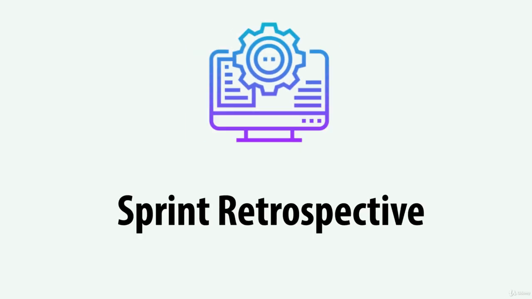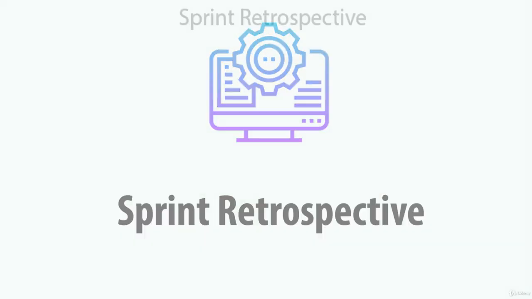So let's go over the sprint retrospective, the last piece of the puzzle. Now you're going to notice this is an empty slide. Why is it an empty slide? Well, it all comes down to the fact that these are a little bit open-ended on how they're conducted depending on the team. There are a couple of main goals, but really, in all honesty, it's where the entire sprint team, including the product owner, the scrum master, and the dev team, all come together to create a way to improve for the next sprint.